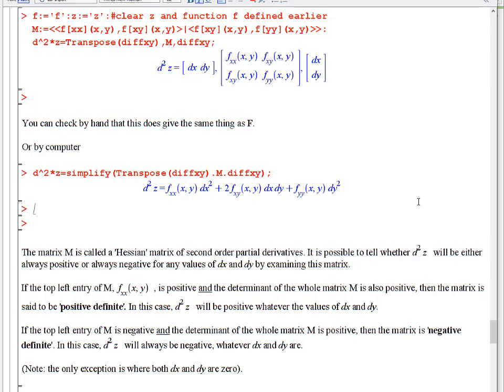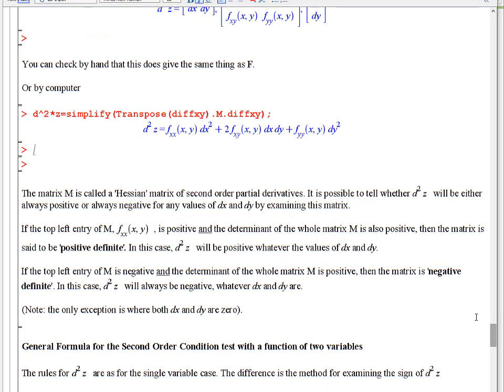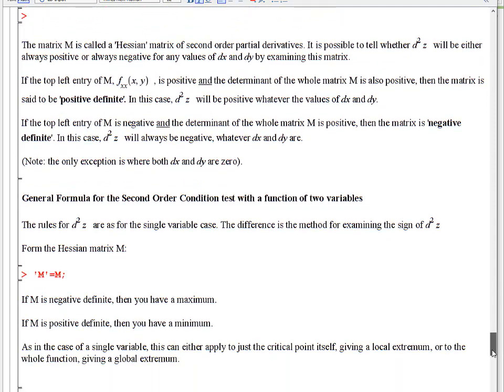Meaning that whichever direction you go in, the estimators are getting larger, so it must be convex, so you have a minimum. Unfortunately, the opposite one's not quite the same. This needs to be negative, and again, the whole matrix determinant positive. In that case, the matrix is negative definite, and this will always be negative, whichever direction you move in, in which case the estimates are getting smaller as you move away from the maximum, so you must be at a local maximum.